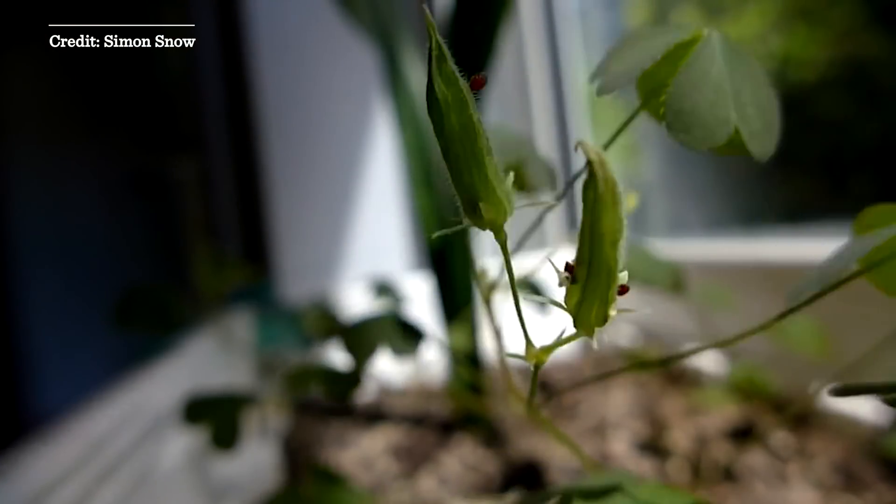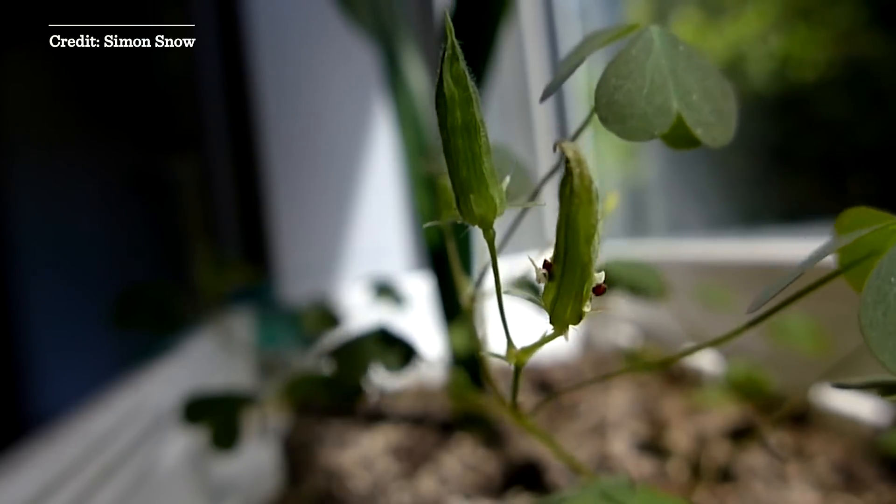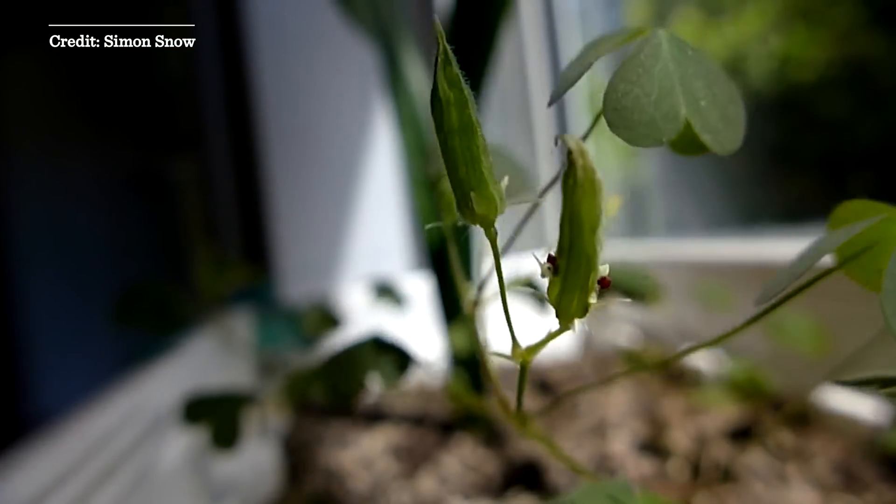From Simon Snow, it is the yellow wood sorrel. This is probably the weirdest plant seed ejection I think I've ever seen. It doesn't happen right away — this is actually a multi-stage process. You squeeze it, the valves split, and the seeds push to get out. But that's not the whole thing. As they come out, each seed is enveloped by a waxy membrane that's around it but not attached to the seed. The waxy membrane lets it slip easily out between the valves, and then once it's free of the valves, that waxy membrane doesn't want to be curled around the seed — it's inside out, it wants to be the other way. So it squirts out and then makes itself right side out, and in the process shoots the seed really far. It's like a multi-stage rocket — the first stage squirts it out through the valves, and the second stage where the waxy part everts and ejects the seed out further.